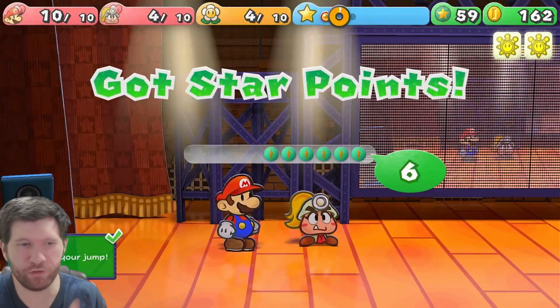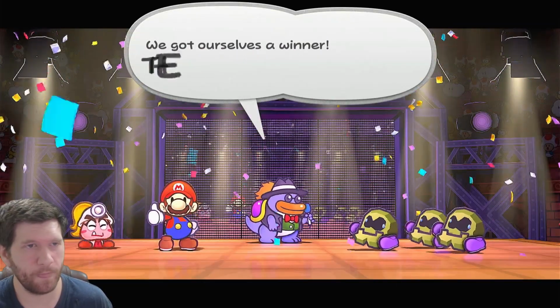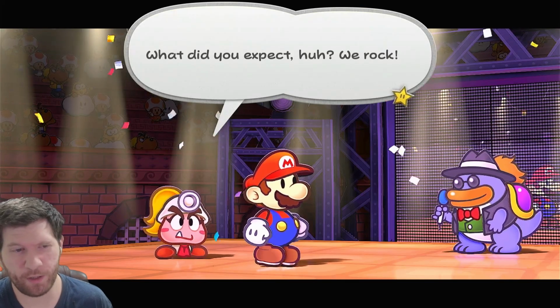Beautiful. We never jumped once. We clearly didn't do no stunt-defying magic tricks when we did our stylish moves while using our hammer. We got ourselves a winner, the Great Gonzalez. What do you expect, huh? We rock.